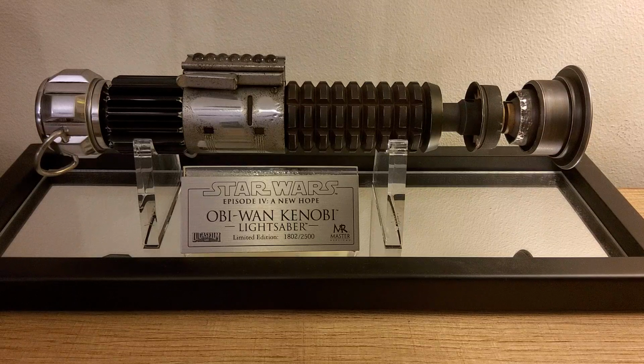And obviously the run of them, the plaques that come with them. They give you out of the 2,500 that were made, what yours is. Now, obviously, I know that that's not actually the way they do that with these particular things. It's the plaque numbering, but it still adds to the value of what you have. Although I'm never going to get rid of this, it's just cool to have some kind of marker. Although 1802 out of 2,500 is a pretty high run.